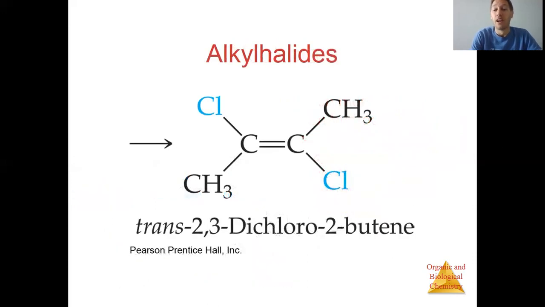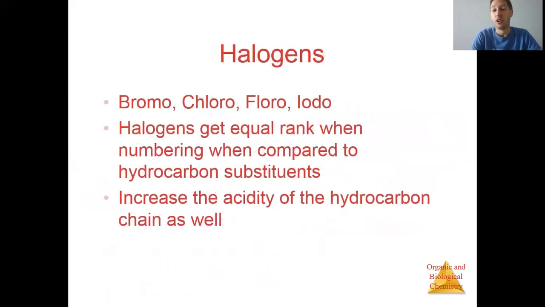So another thing you can do is you can change it by just adding a halogen. They're called alkyl halides. So you can basically take off a hydrogen, add a chlorine to it, or a fluorine or a bromine, and that's going to give it a new personality as well. When you put those things on, we change the name so we know it's attached to a hydrocarbon. We just take out the ending. So instead of bromine, it becomes bromo. Instead of chlorine, it's chloro. Oh, I have a misspelling right there. Chloro should be a U-O. Although you've got to watch out on your homework assignment. Your autocorrect will want to make it fluorine or flour. So fluorine is F-L-U-O-R-O.